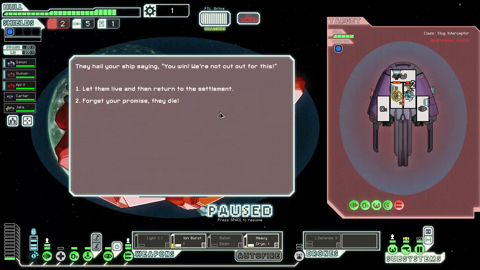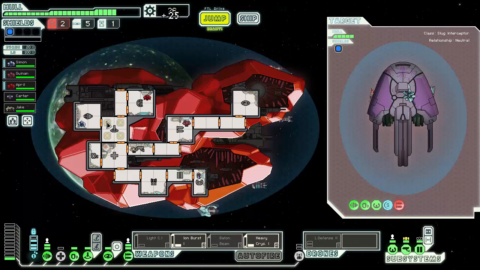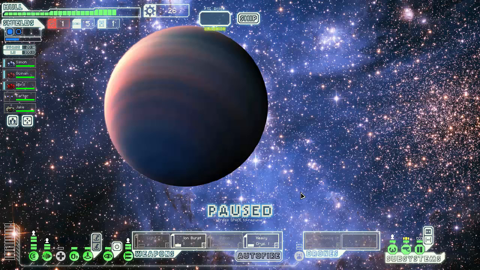You win, we're not cut out for this. Let them live and return to Sesame, and then we got a charged missile Mark 1, which we'll sell off at our earliest convenience. Should probably add to that. Well, we'll go to Stress and then the store, so we can at least get there with the fuel still in our tank.